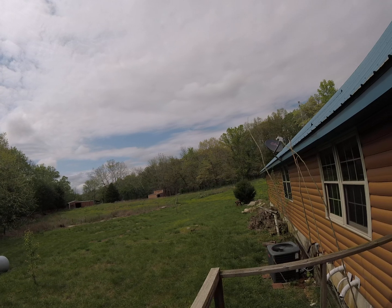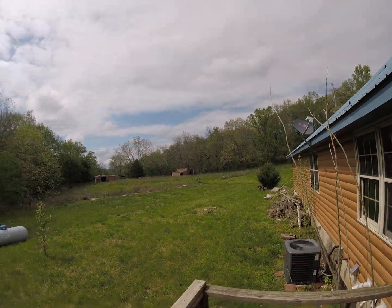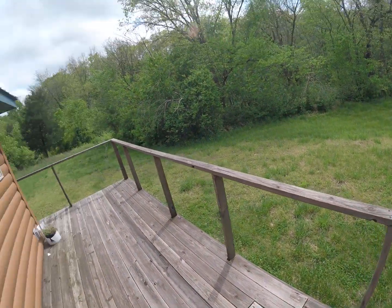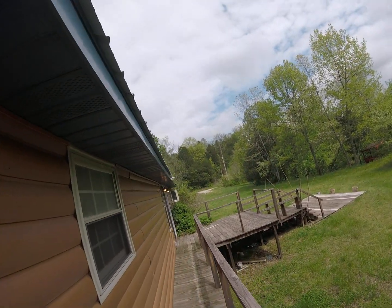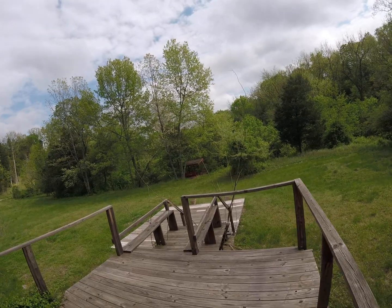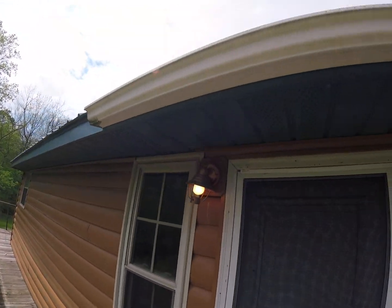The lid for the septic tank for this house is right there. It's a concrete lid. We'll walk up to that on the way out. All right, so quite a bit of rotten wood from the get-go. So the structure of the deck might be okay. We'll poke around underneath it. I'd say all these top boards need replaced. The railings definitely need replaced. This door is just all rotted out.